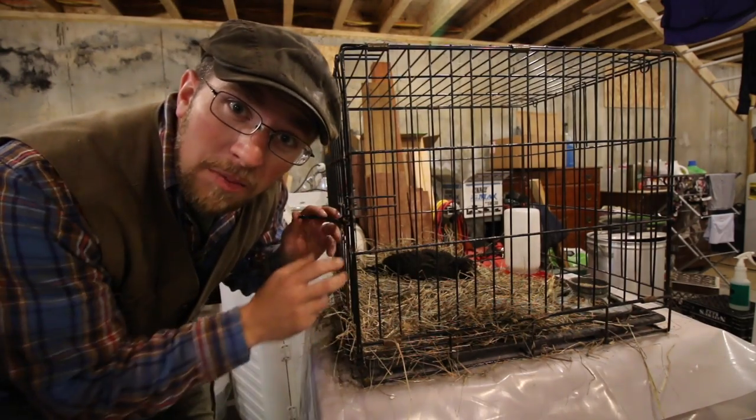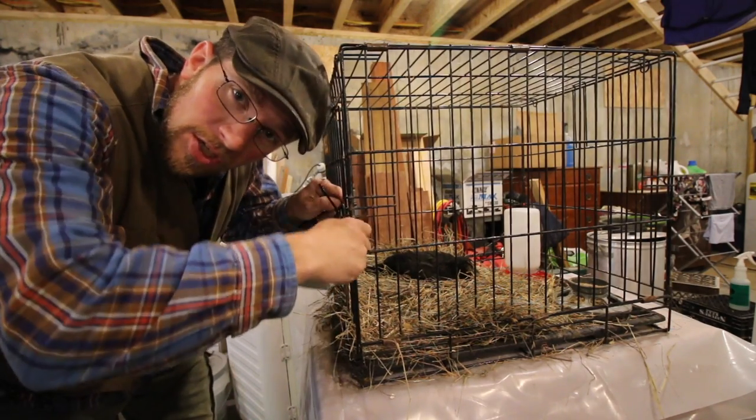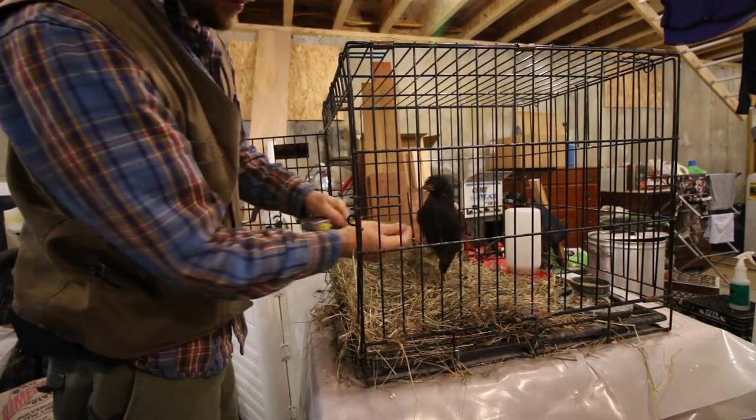Now I need to figure out how big to make the spacing for the chicks to get in, but not the bigger hens.